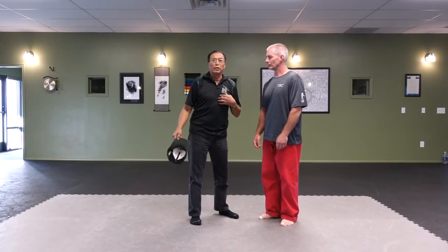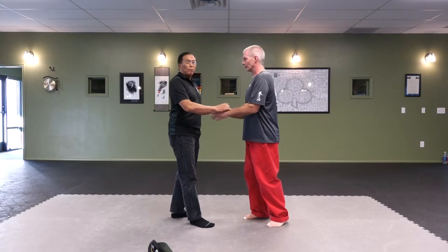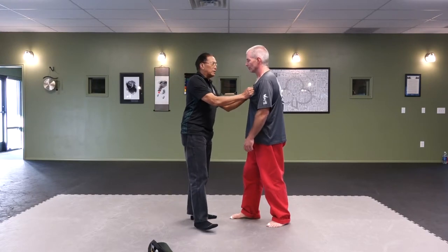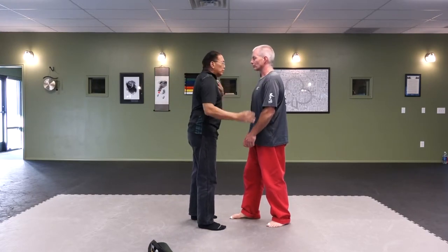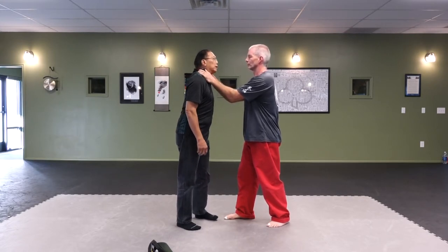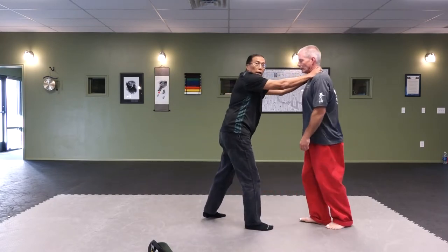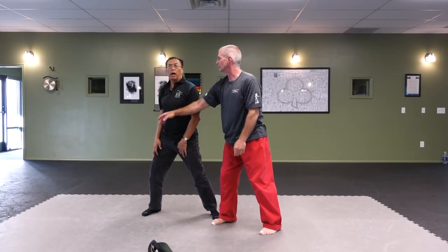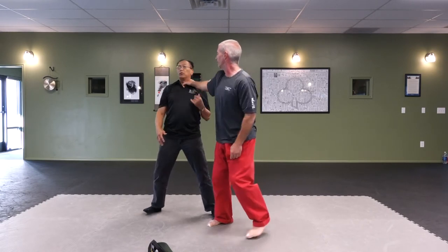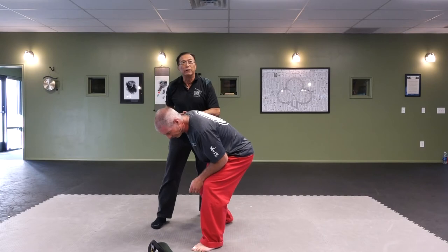The other simple thing that we're working on is I've been watching how the grabs go. There's not a lot of temper on anybody because I don't find anybody really grabbing in this way. Most of the guys that grab me usually try to go for my neck. So even if they go for my neck, it's hard for me to do this. But I make sure that I can trap the hand by doing the lock here. Most people when they come, they trap and they go this way. As soon as it's like that, there it is — I'm loose. There's nothing simpler than that. Your hands are still right there, right off there. So that means it's already broken. My hands are still free. Down, down, in. Short.